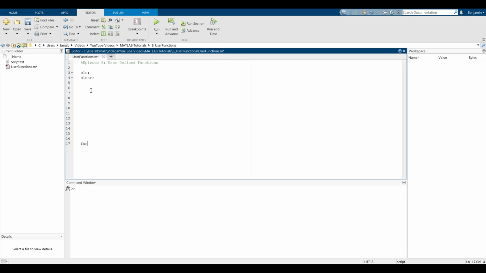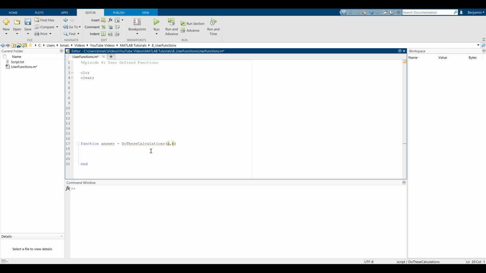So we're going to say function and then it's going to be what it outputs, and we're going to start right now with just answer, and it's going to be equal to do these calculations, and we're going to send it two variables right now, a and b. And so then we can hit enter a few times, and then to close it off, just like everything else in MATLAB, we simply use end. And so now we have a user-defined function in MATLAB.